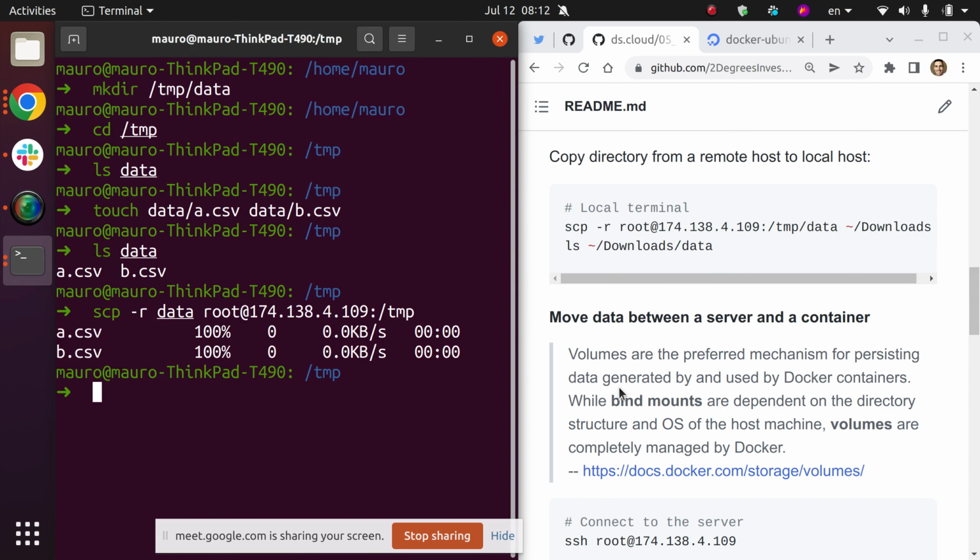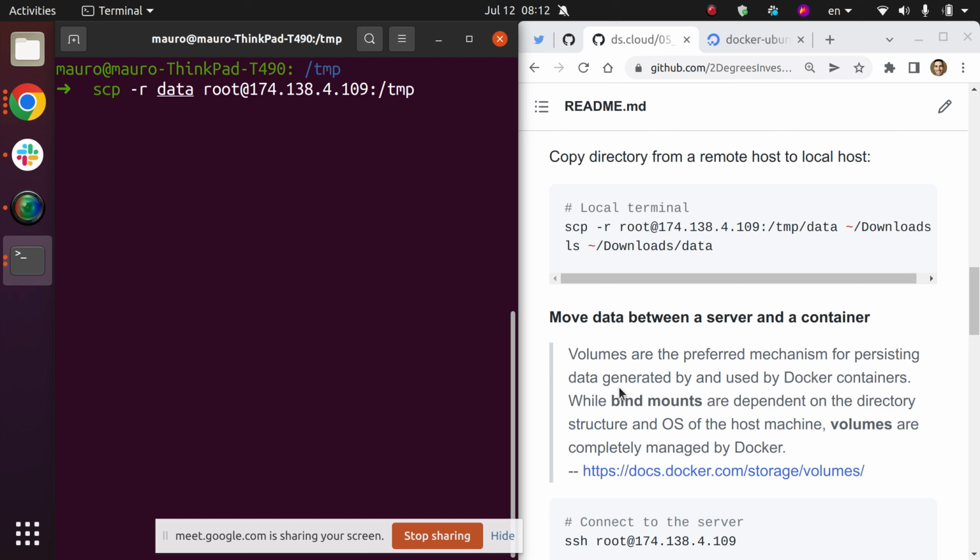I'm going to clear this up with Ctrl L, press the arrow up to recover a command that is similar to what I want to do. And now I want to reverse the order of things. So now let's say that I want to copy the data that exists already at the server under the directory tmp. We already have that data, we already saw it.